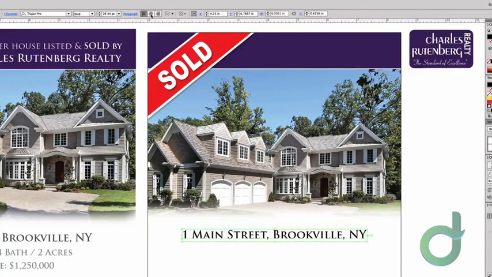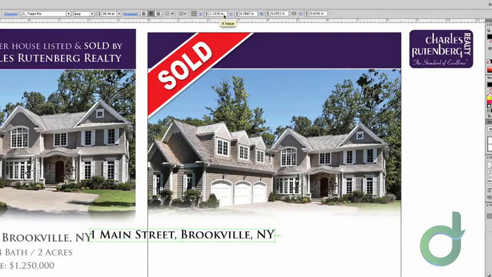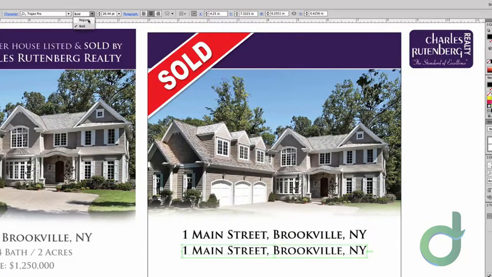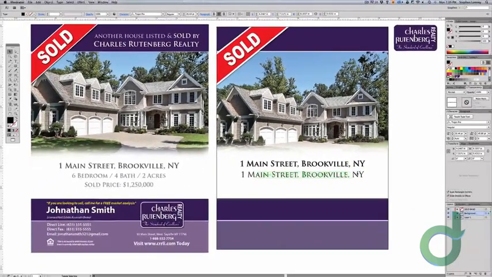Next thing we're going to do is, you know what? I got to back up again. You got to hit the center justification on the paragraph. Let's do that X again. And you know what? Practice makes perfect, so why not? 4.25. We're now going to Option-click, shift this down, and take the bold off. We're going to make it regular, and I'm actually going to scale it down a little bit more. You notice also what I did in there was I took that black and made it about 80% gray. It gives it a little bit of a softer feel. And I think I did keep the bold, so we'll go back to bold on here. Make that 70% gray. This is differentiated from the address.